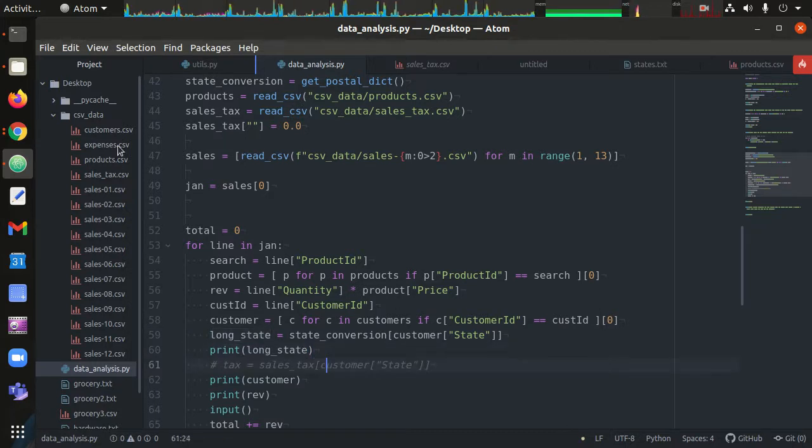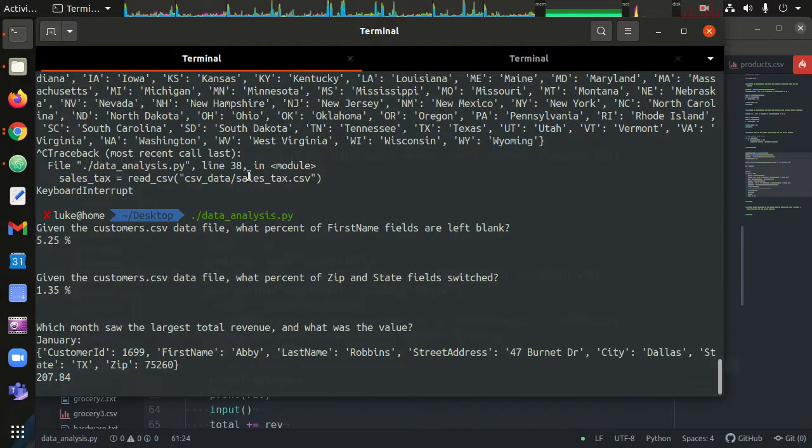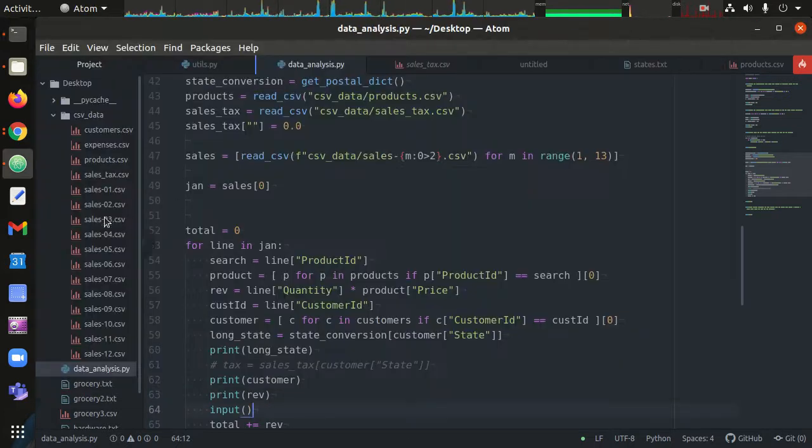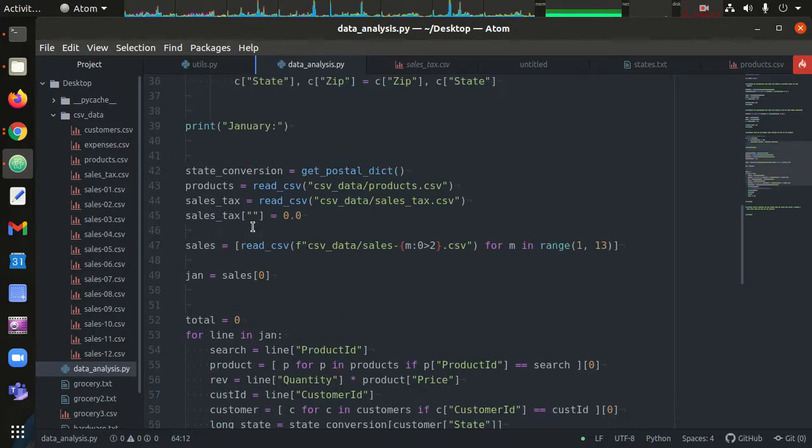We'll comment that out. Sales tax. Oh, right. This should be a dictionary.